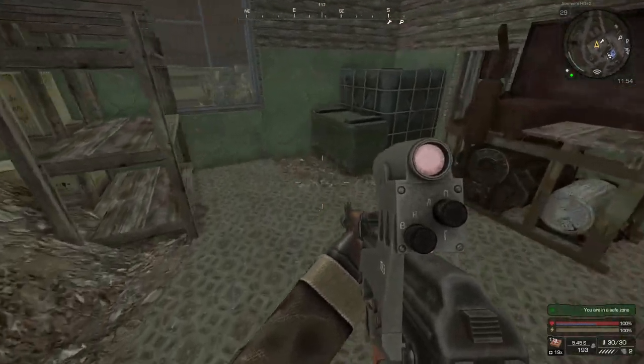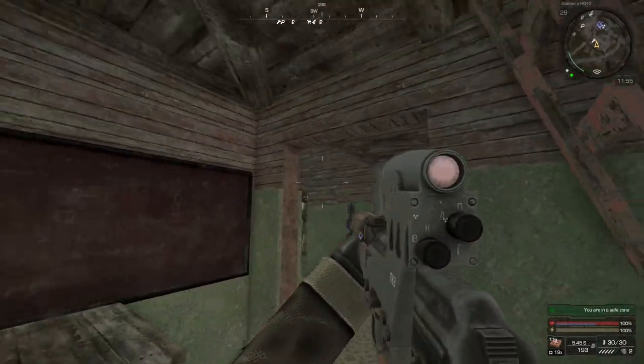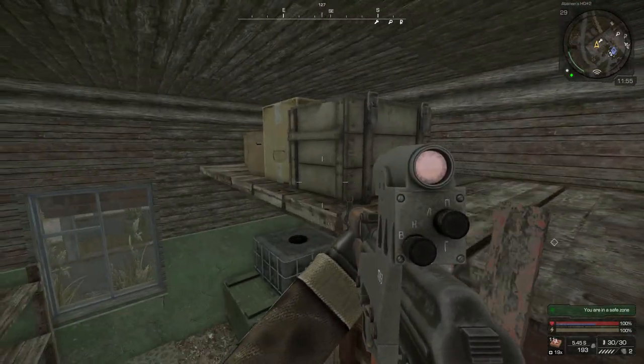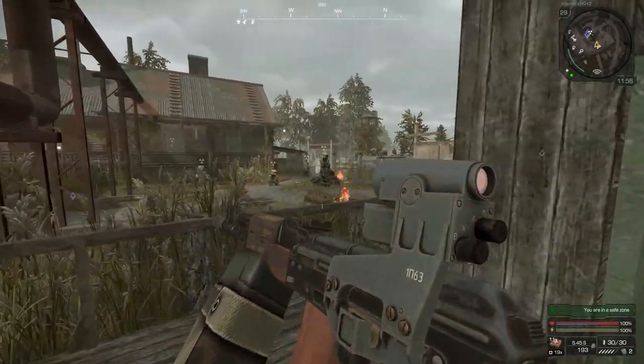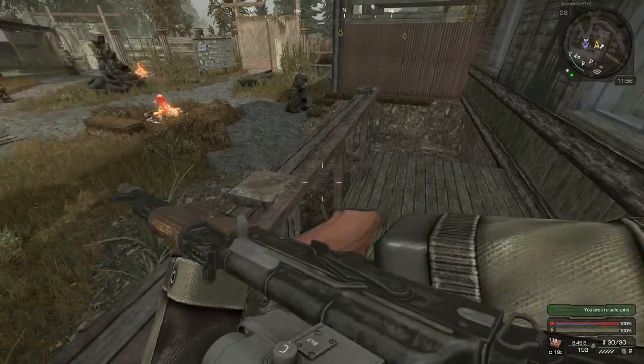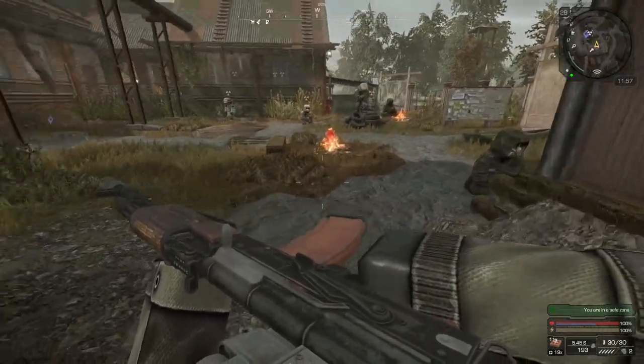Alright, so we got a missing person to find. What's up here? Let's see. We've got our shiny new AK. Well, not so shiny, but it's very nice.